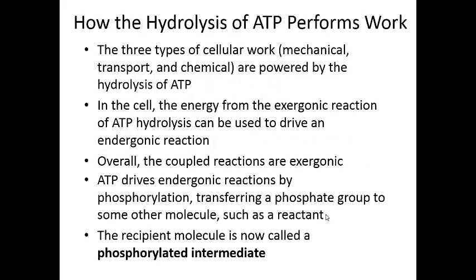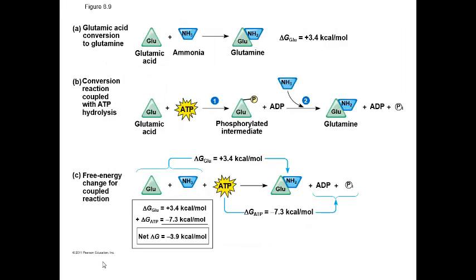So what happens to that phosphate group when it gets cleaved off of ATP? That phosphate group is going to bind to one of the reactants in the chemical reaction. When that takes place, the reactant becomes what we call a phosphorylated intermediate. We're going to see how that phosphorylated intermediate forms and what it actually does. I think of phosphorylation like activation. When a phosphate group is attached to a reactant, it's like turning on the on switch, and it's the trigger that's going to cause that chemical reaction to take place.